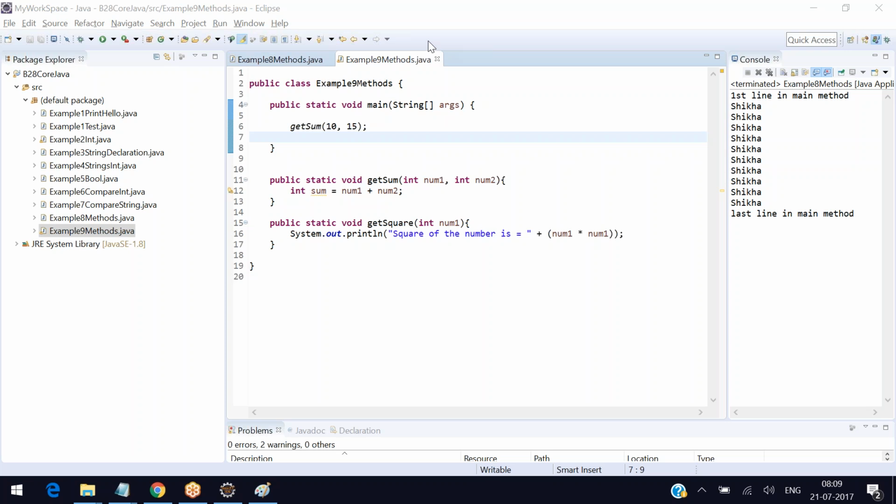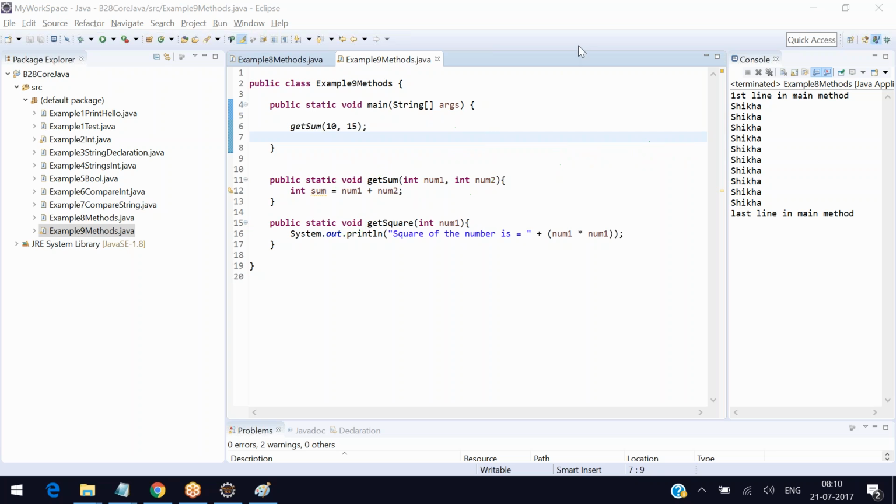Now in this case, this is the defining factor, whether it's void or int or what. This is the deciding factor. When you say void, it means that this method doesn't return anything. There is no return type. This method need not return anything to the called method. That's the reason so far we have used void. This is also void.